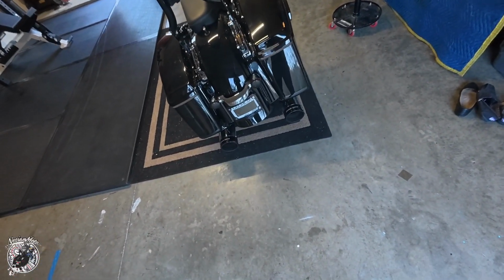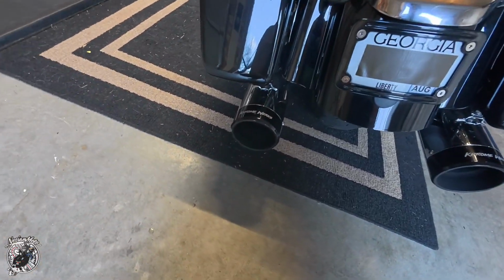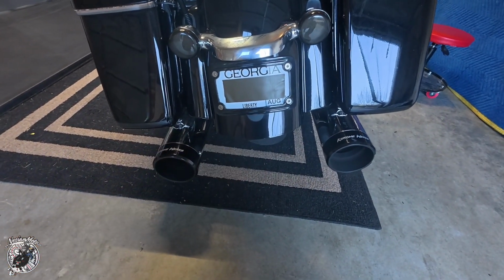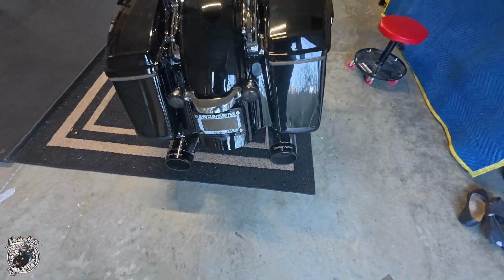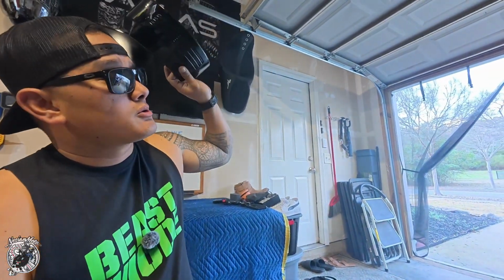Eventually I will get 2-in-1 pipes, get rid of that, and I'll be left with this side. I feel like that tri-bar is best for stretch bags and dual pipes coming out the rear. Turned out pretty good, right? I'm happy with it, but this thing, no more. I don't want to throw it away, but it looks better on the bike.